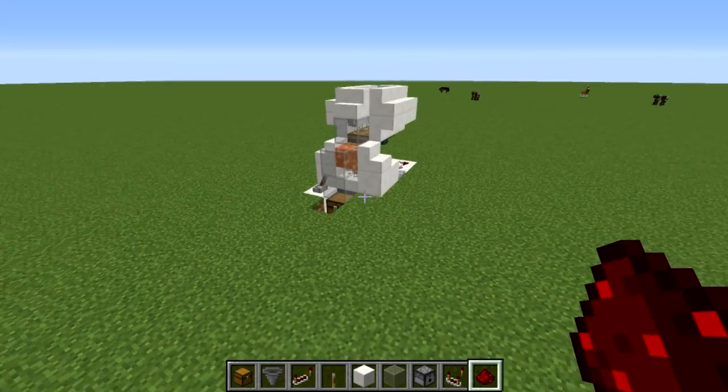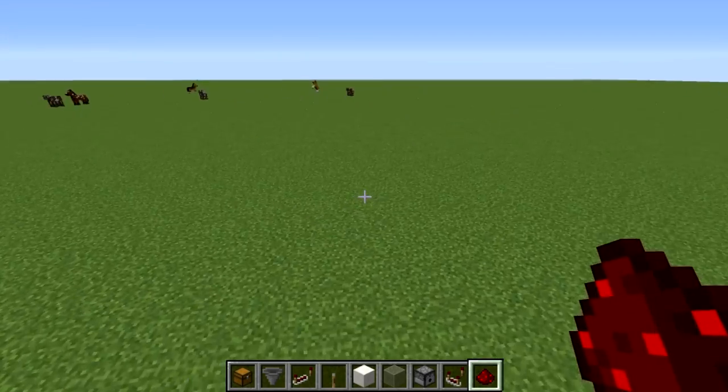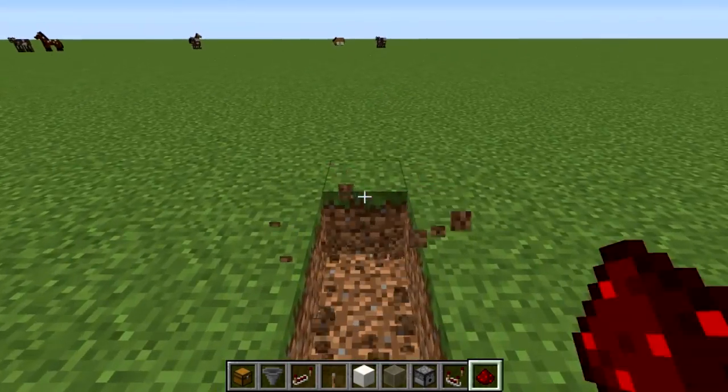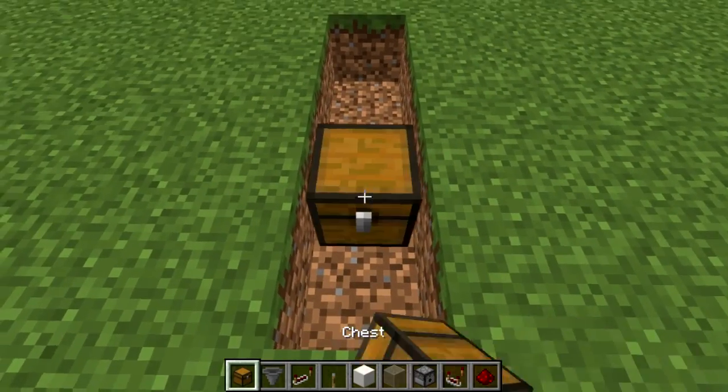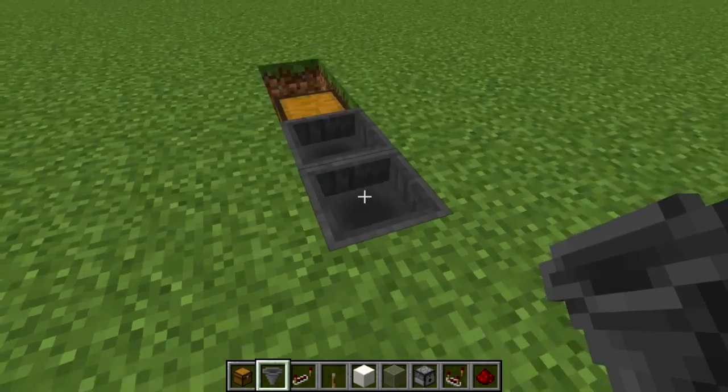Alright, so we're going to start by building our collection system and our dispenser here. Pick a spot where you're going to be building it, and then break out 4 blocks in the ground. Then we're going to place a chest in the second spot there, and then go back behind it and sneak place 2 hoppers behind here.